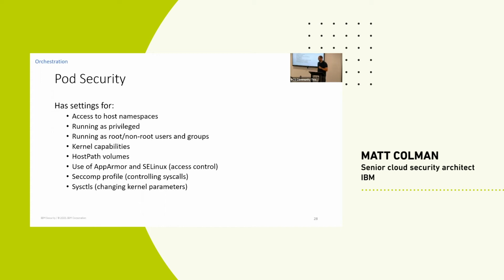You've got mandatory access control through the likes of AppArmor or SELinux. So you can decide if you're going to employ that on your machine, or set up the containers to be compatible with that. You can control the system calls through seccomp profiles. There's default ones applied with most container runtimes. And then you can also control which sysctls are available to be used. And this is about changing kernel parameters.